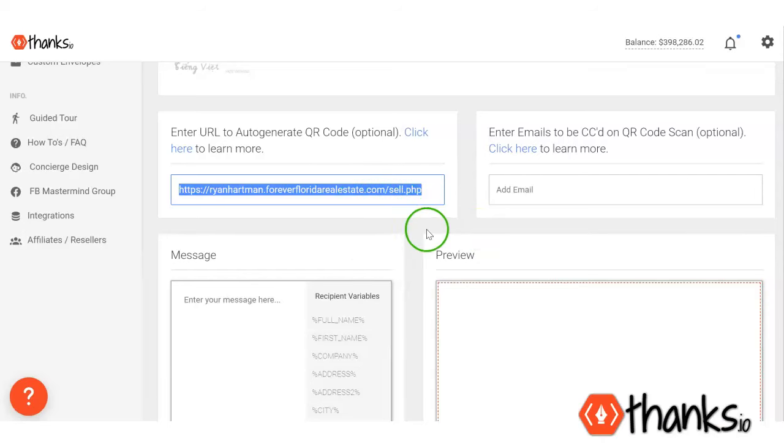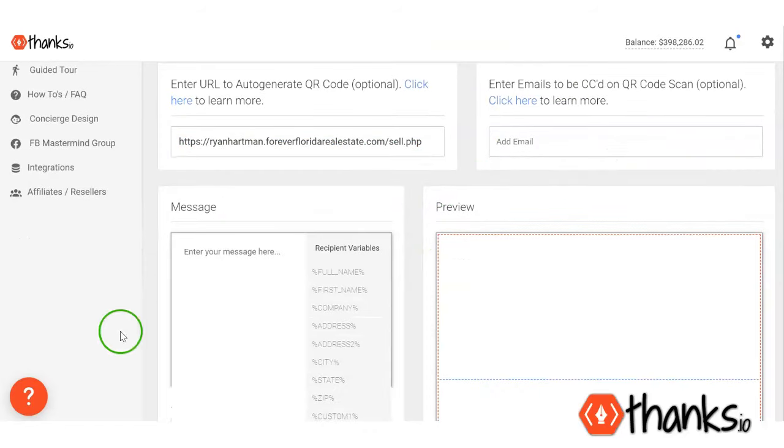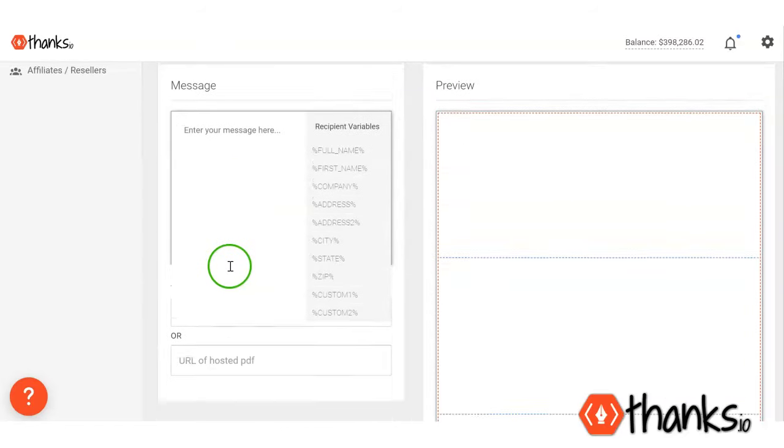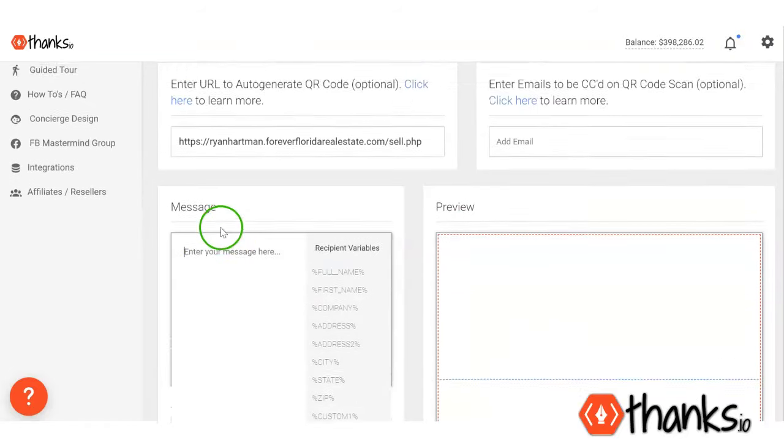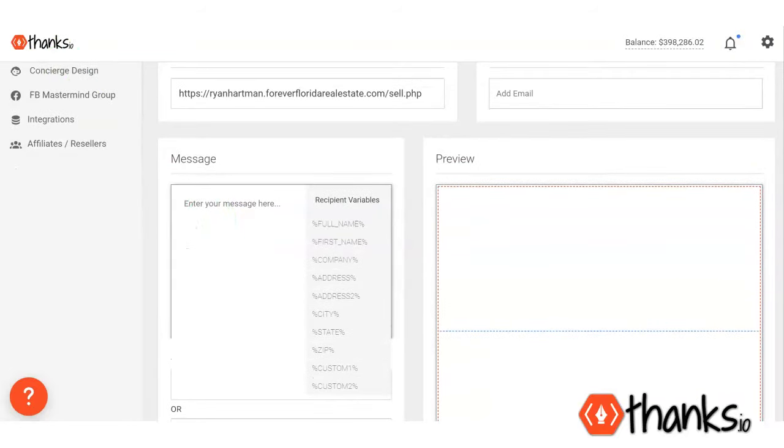That'll load up. So I'm going to put that there. I can CC anybody who scans the letter if I want, but the important part here is that I jump on into the offer section of the message. So I'll do that next. I'm not going to make you watch me type. I'll just pause and I'll write out this message.